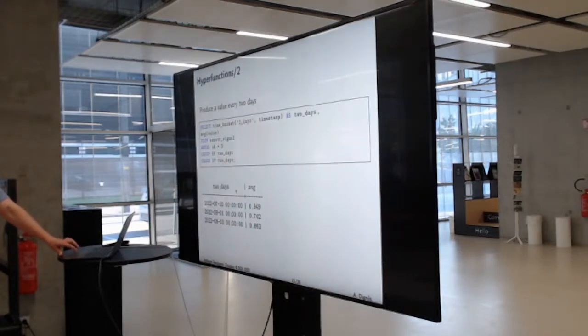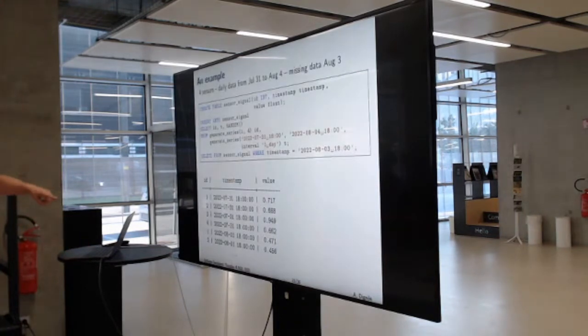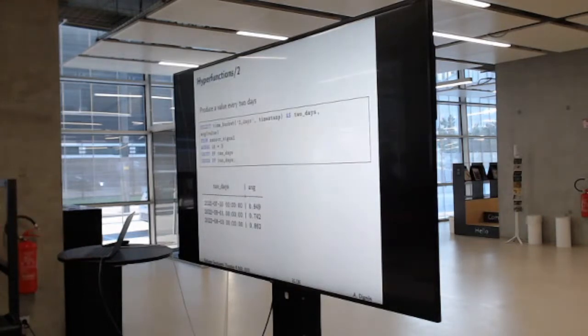Okay. So basically what we get, if we go back to our data, this was our starting data. What we get is buckets for sensor number 3. We get buckets of 2 days length. And the value that we get is the average of all the sensor readings in these 2 days. We can use maximum, we can use minimum, we can use any kind of aggregation function that we have. Okay, so this is basically time_bucket.